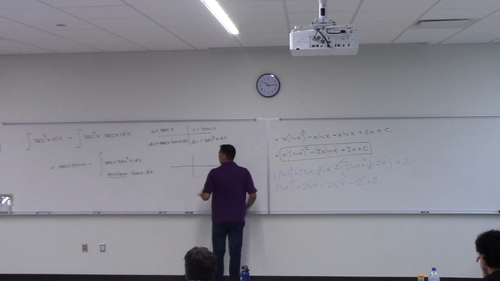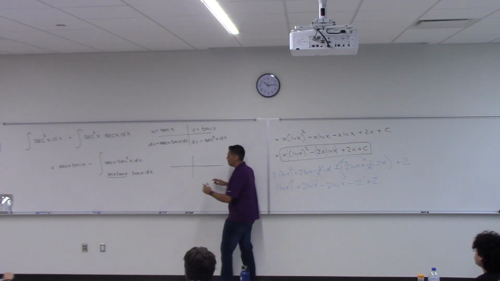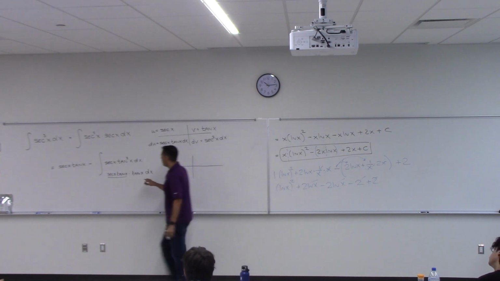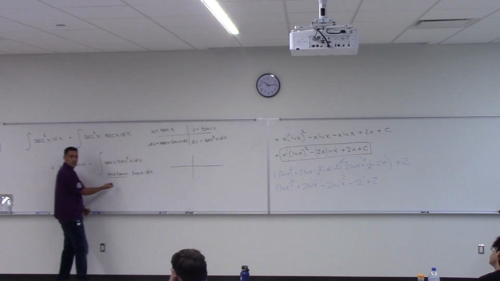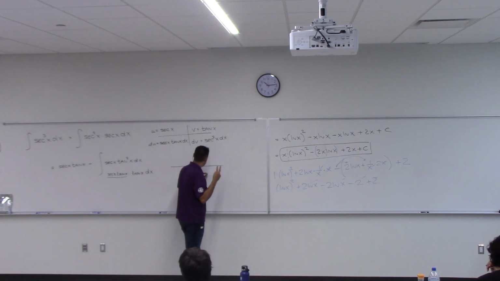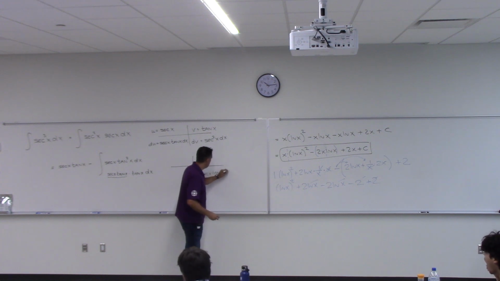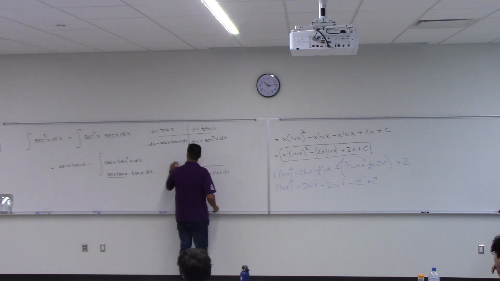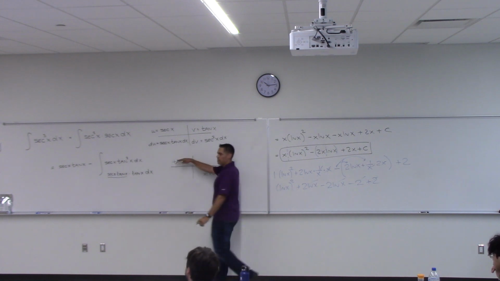No, I'm going to write this down. Don't write this down. I'm going to write this down, okay? Do y'all agree we could do this? Yes? And then I could let that be my dv. I'm doing a second integration by parts. I could let this be my dv and let this be my u, right? My u and my dv.